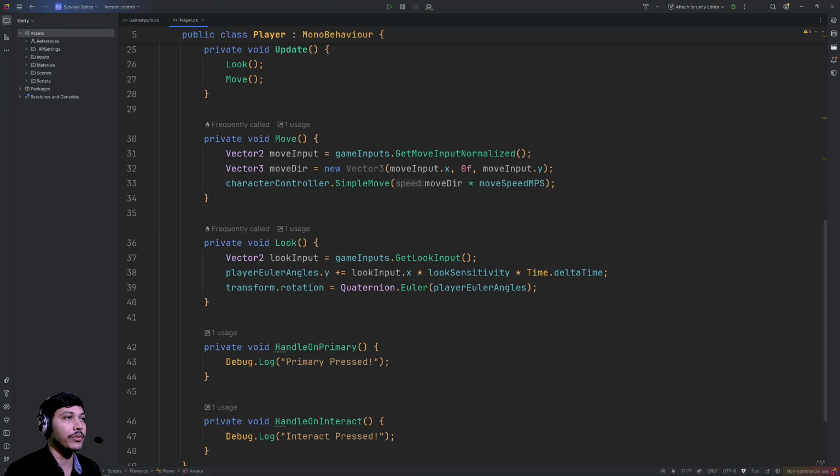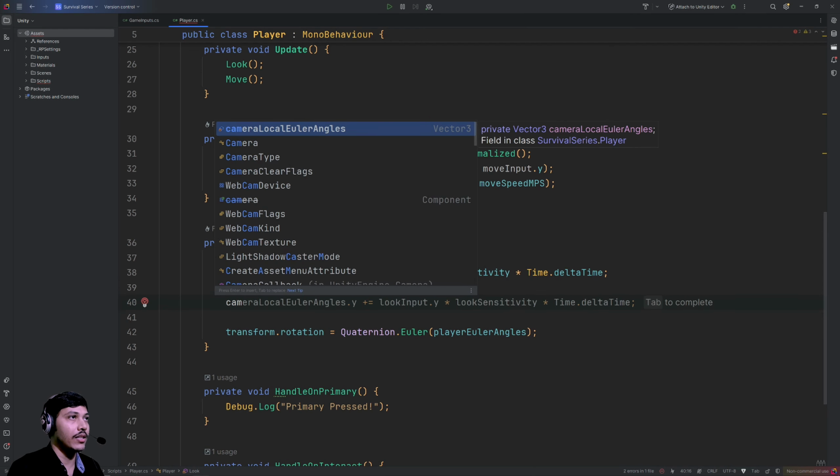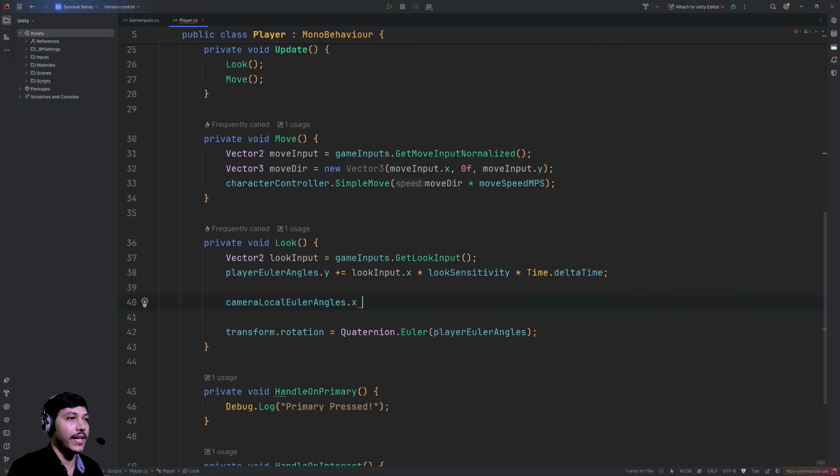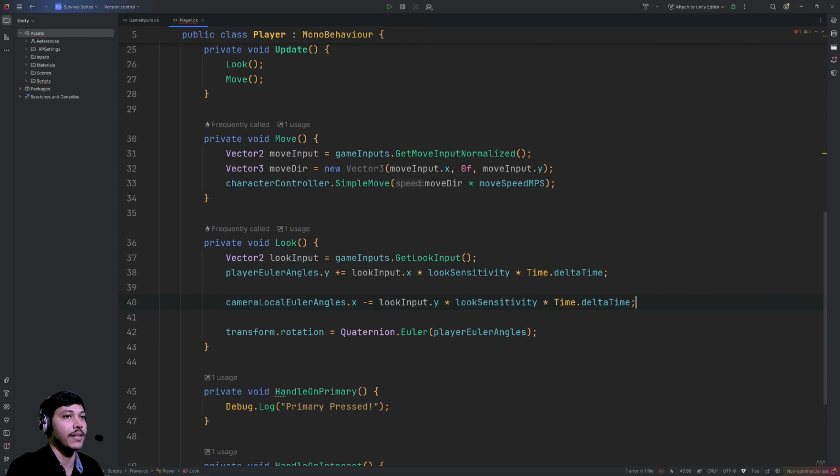Then in my Look method, let's go cameraLocalEulerAngles.x minus equals lookInput.y multiply our lookSensitivity multiply Time.deltaTime.